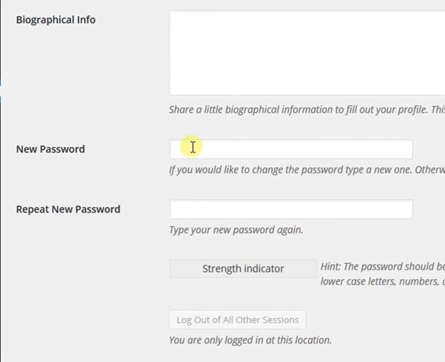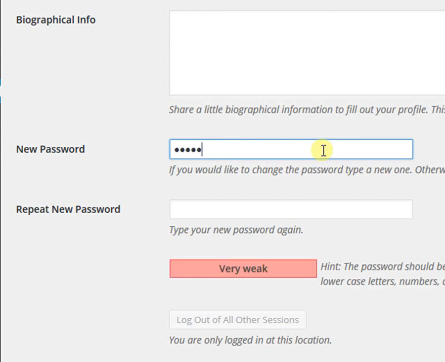If you're having a hard time remembering the password that was assigned, you can go ahead and change it here. It will also tell you down here the tips of how long the password needs to be and other prerequisites for it. It will also tell you as you're typing in the password if it's a good password or not. You can get weak, medium, strong passwords, and it'll show that down there.